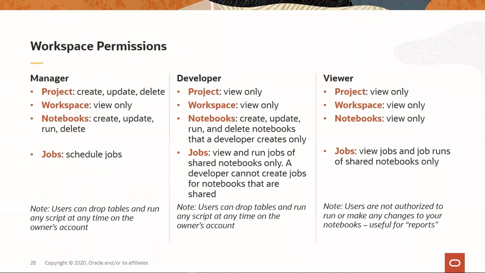And specifically, as a summary of what each user is able to do, what permission level, we have the manager, developer, and viewer. For projects, developers and viewers can only view the content. Managers can actually create, update, and delete. Workspace is view only across. They can't delete that or manipulate it.